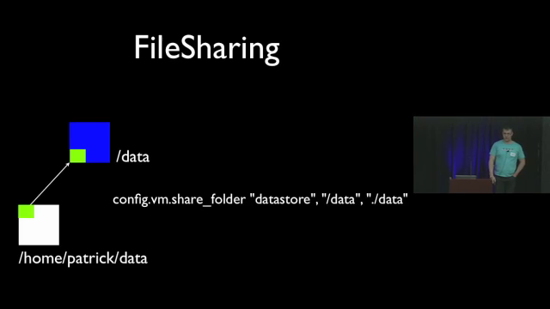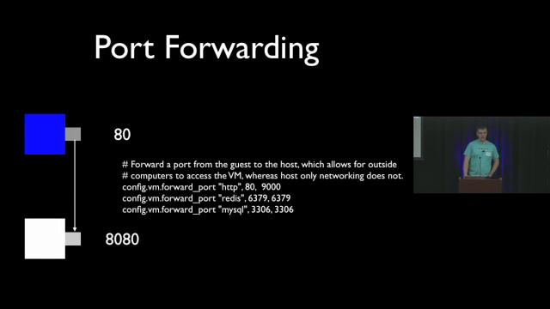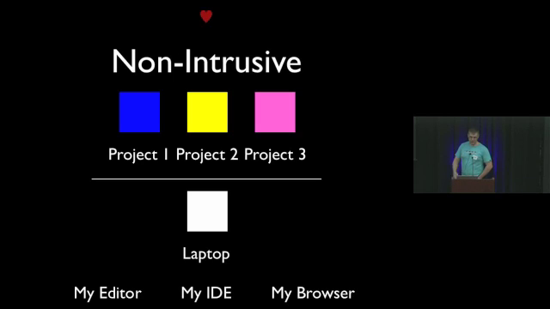There's an easy way to bridge a folder of your host machine into a virtual machine. That allows you a number of things. I'll come back to that later. And the same thing is when I have an Apache running in the VirtualBox, I can easily access it out of the box on another port. Just by adding a few config lines, I say this port in the machine maps to that port on my host machine, so I can surf to it. I can use whatever database tool I have on my laptop to connect directly into the virtual machine. So it's non-intrusive.